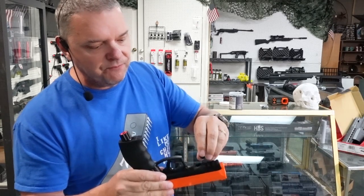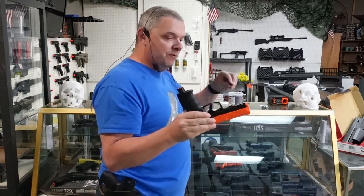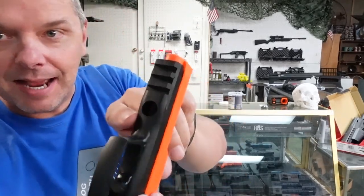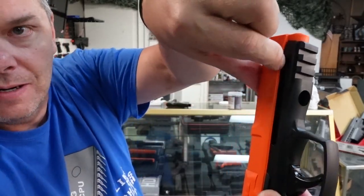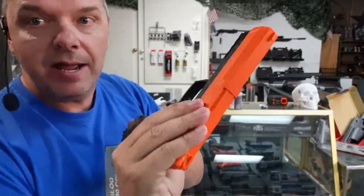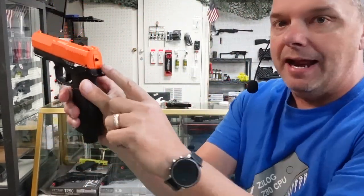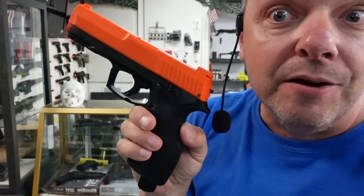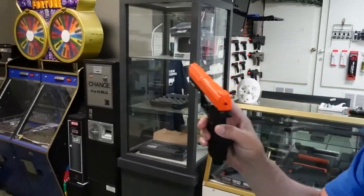So we can get an even number. I'm only going to load in five at a time. 2, 3, 4, and 5. And I believe, actually, that's the capacity. As you can see, we are at capacity there. All right, so we're going to slide this little lever. That'll lock it into place, and we're ready to go. Okay? So we're going to puncture the seal. And as you can see, it punctured right there. And no leakage.